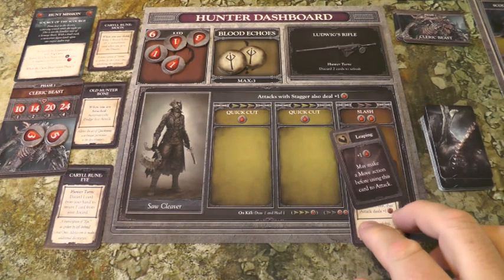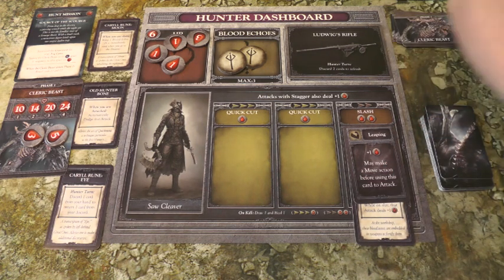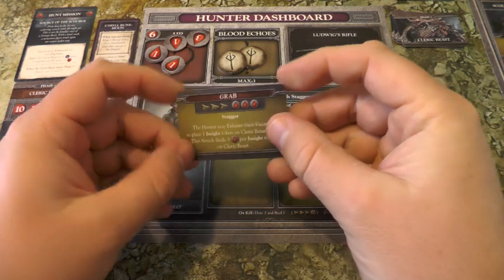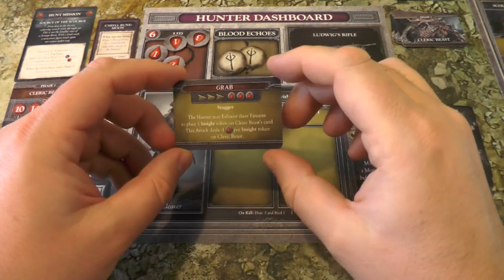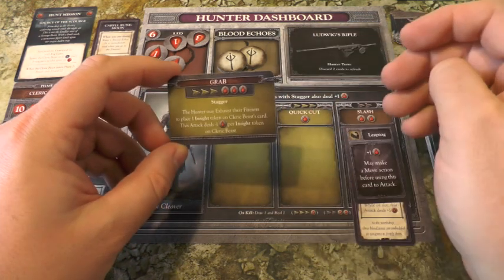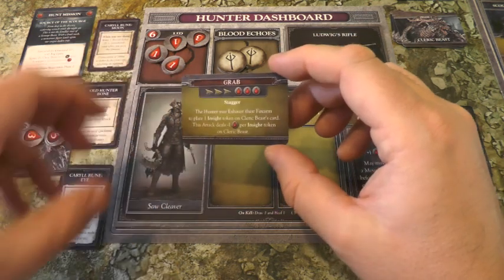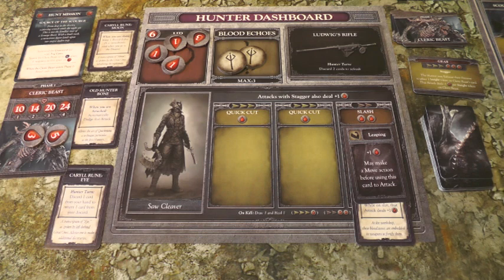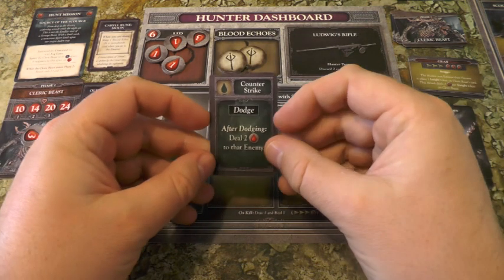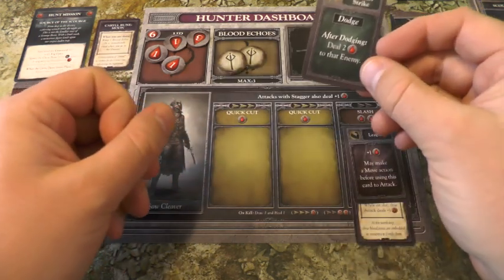Now let's see what happens with the actual leaping attack for the 4 damage. The cleric beast is going to get, what's he got? He's got grab. Speed 3, so it's faster than mine. It does stagger, which would wipe out what I'm trying to do. The hunter may exhaust their fire. I've already used my firearm. Okay, but that's okay. It doesn't say we can't dodge. So this isn't the end of the world, because I have got a dodge card, and it's the best dodge card that I've got. After dodging, deal 2 damage.